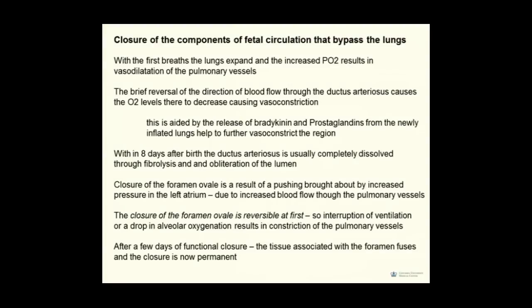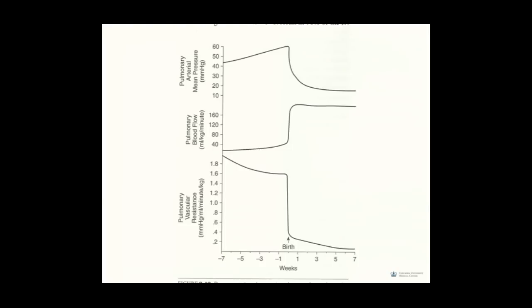So yes, the closure of the ductus arteriosus is going to be permanent after about 8 days, but the foramen ovale can take much longer. It can take several weeks for it to close. And like I said, for some people, it never fully closes. It never fully fuses, and so they maintain this potential opening. But as long as the left side of their heart is at a higher pressure than the right, it's functionally closed. Okay, it remains functionally closed. And so even people who have that patency, it doesn't tend to interrupt or cause problems.